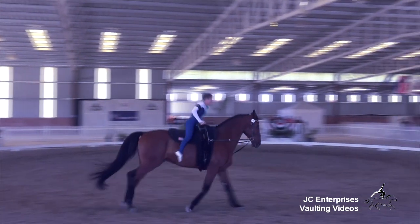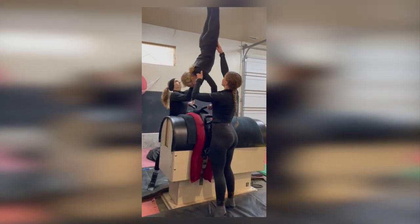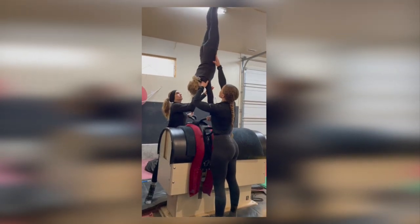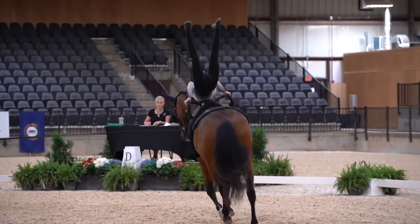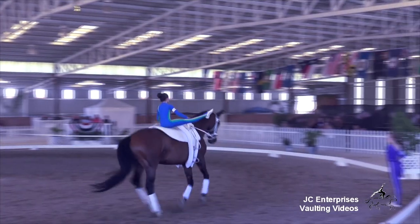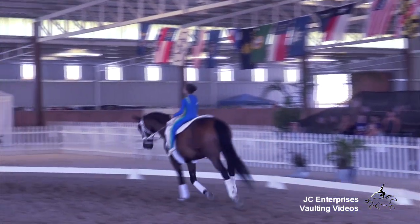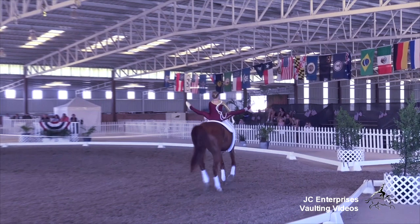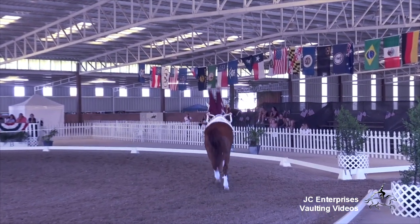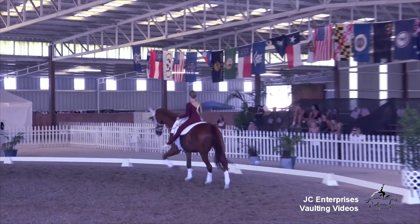The upper body is maintained in a physiologically correct posture throughout, with the pelvis and shoulder axis parallel to the shoulder axis of the horse. Following a momentary handstand position, the vaulter moves the shoulders forward to keep the center of gravity above the middle of the supporting area. The legs and body are lowered slowly in a controlled, fluid, and well-balanced movement, with shoulders and pelvis at a right angle to the surcingle. The vaulter has a soft, upright, and centered landing in seat astride with the upper body vertical. The swing forward with legs closed shall be performed fluently.